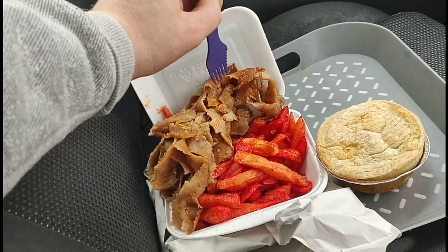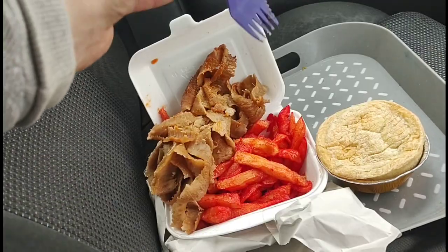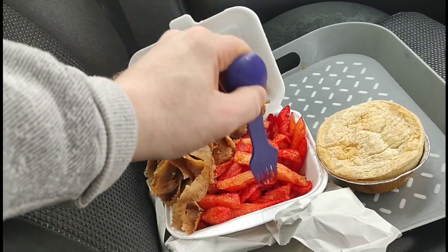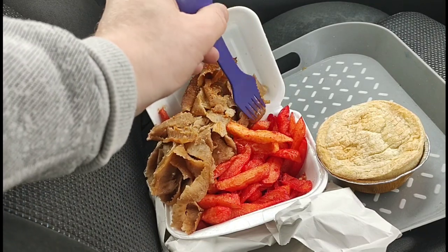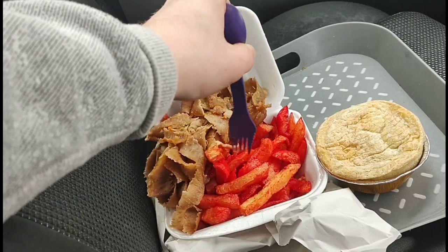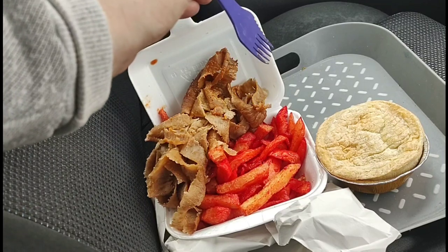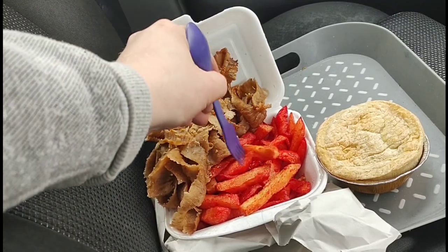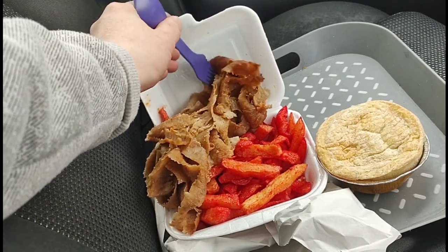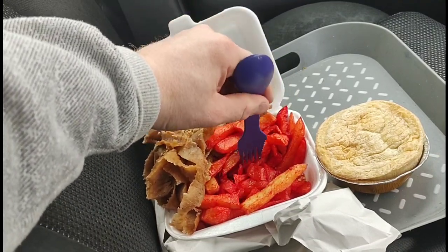I've got to be honest, I'm a little bit disappointed with that first one. That second one is a bit better though. The first one was actually a bit crunchy inside, like it hadn't been cooked properly. Let's try some more. Yeah, the second one's better — it might have just been an odd chip. The first one was quite chunky so you could actually taste that it hadn't been cooked properly, but the latter two were a lot better.